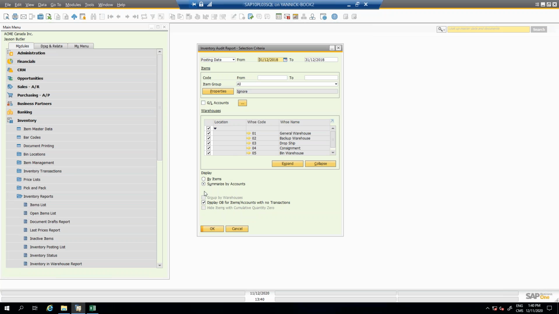But if I don't select, then I can see at least at the beginning what the accounts are that have recorded inventory transactions, so I can see them all, and after that I can just focus on one single one. If I select by item here, I have the option to have it grouped by, so if I put a little bit more transactions, I can have it grouped by warehouse.